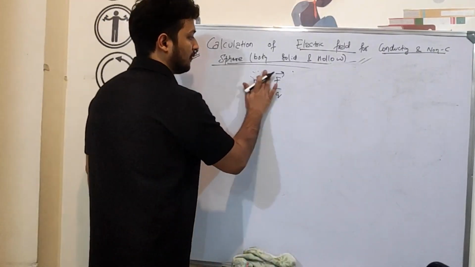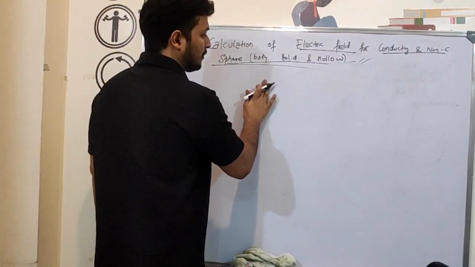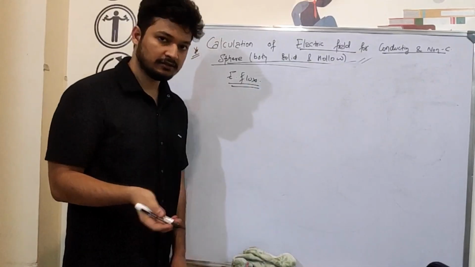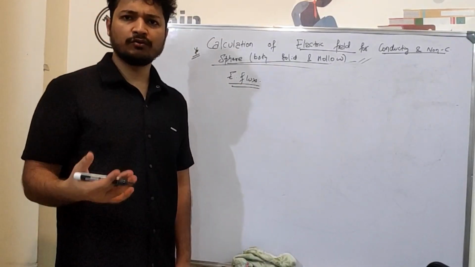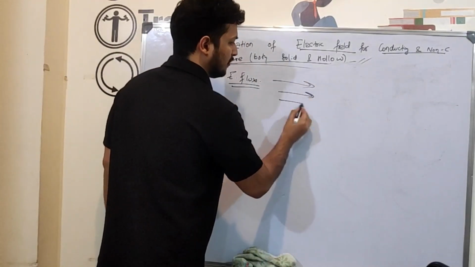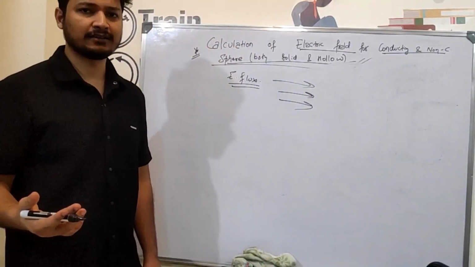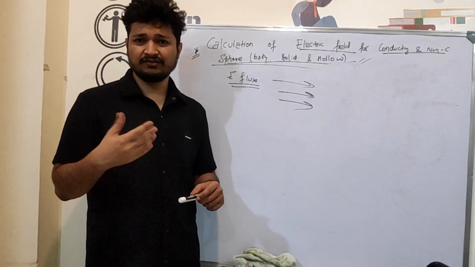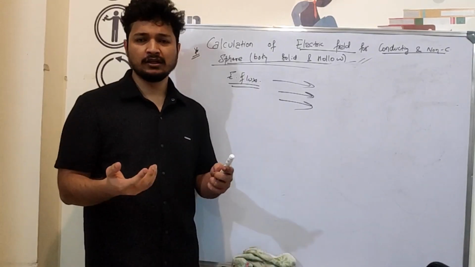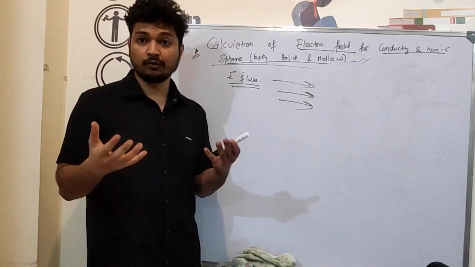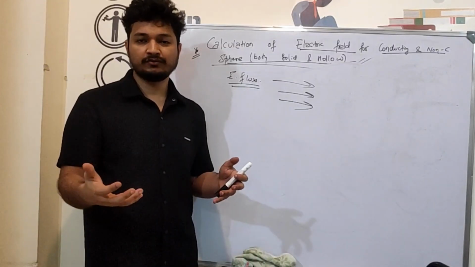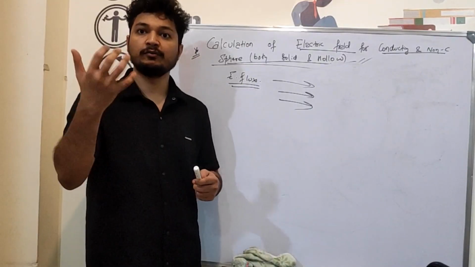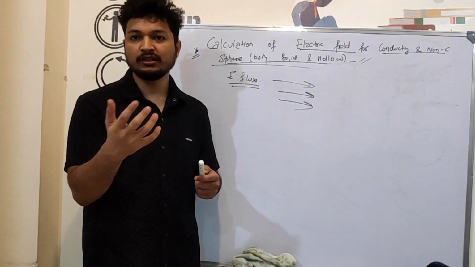I have just told you it's a very fundamental law. It depends upon electric flux, and I hope you understand what flux is. Flux is nothing but flow, movement of flow. Anything which has a flow, we can call it a flux. If you want to feel what flux is in your daily life, when you open your fridge, you will feel the cold air, and if you are opening the fridge and also the freezer, you will find the flux of cold air coming from the freezer will be more than the flux of cold air coming from the lower part of the fridge.